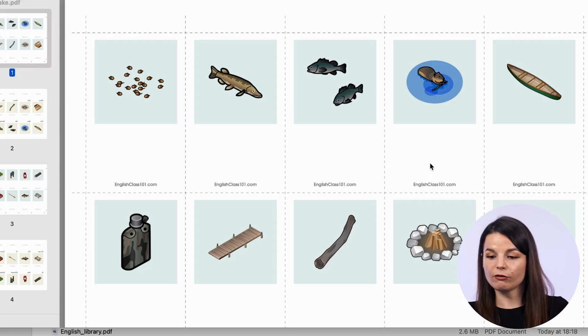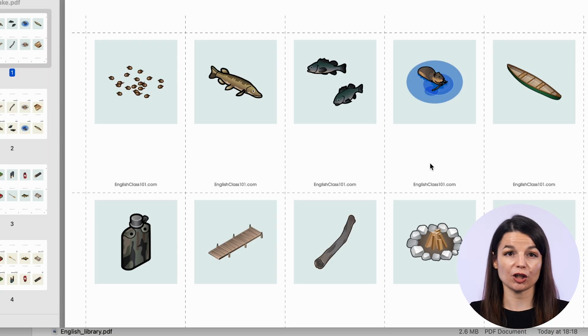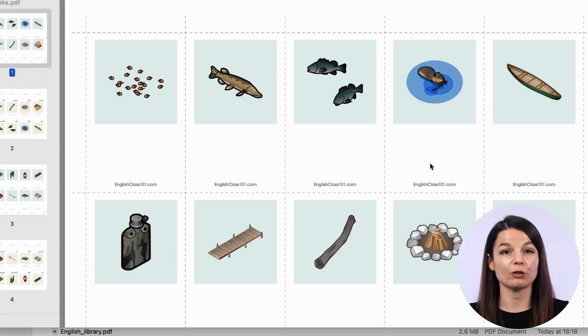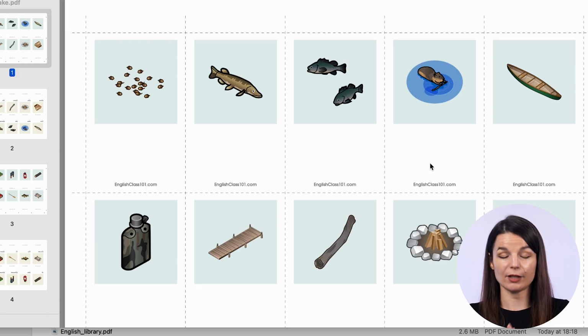So when you open up your flashcards, you'll see a bunch of different images, yeah? And if they are upside down when you open up the file, don't be worried, that's normal and it's okay. You'll choose the one that is the most interesting for you, and then make sure that you print them out in two-sided or double-sided format so that there's an image on both sides of the paper so that you can flip over the flashcard, right? So once they're all printed out, you can cut them out and then use them to start learning.